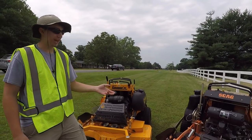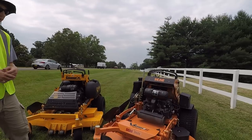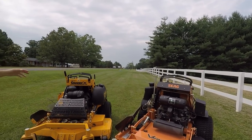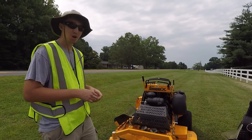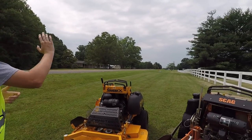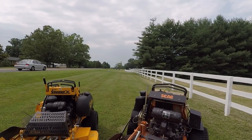As you know, the Scag has the Velocity Plus deck, which is well known in the industry for throwing clippings out as quickly as possible and being a really good dispersal. I don't know too much about the Wright AeroCore deck, but from people who have had them, I have heard some good things, so I'm excited to see what these two mowers can do. We are going to split right down the middle, with the Scag taking the right side and the Wright taking the left side. We're going to do a couple different sections and we're going to see how each mower comes out.